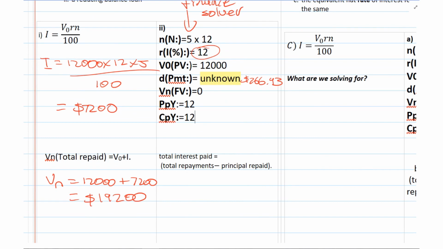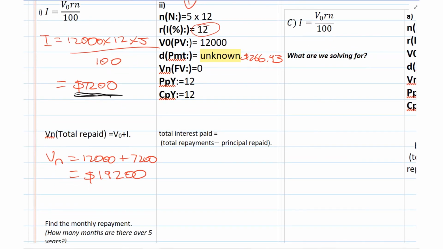Once we've got that payment, we can now work out what the total interest paid was, because it's easy to work out in simple interest since we had that already here. But here we've got to get total interest paid. So we had this payment per month. That's per month, so how many months were there? There were 60, so I'm going to times that by 60.